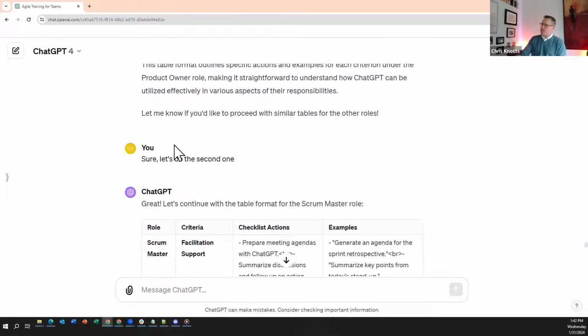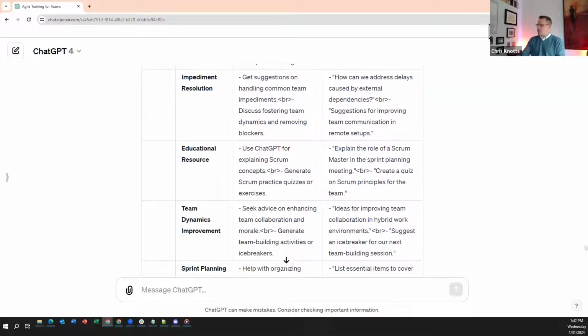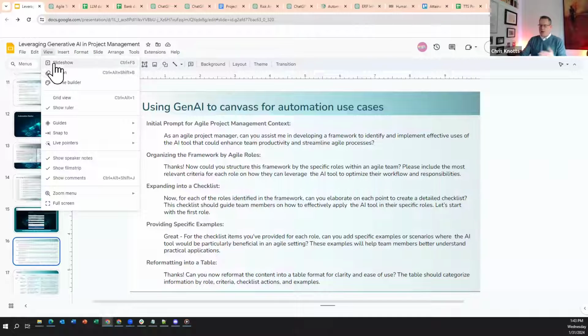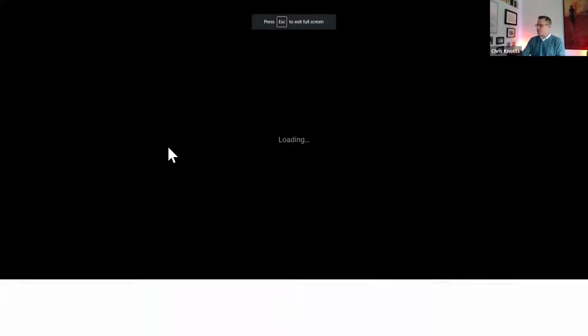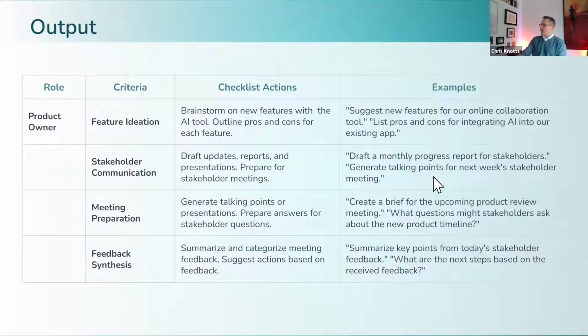So then I just asked it to go ahead, and we just rolled on through the rest of the roles. So at this point, you get at least a piece of starter content that can help you canvas for use cases, right? And you can have a lot of fun with this. So then you end up with content like this. And you just saw this in the window, but this can then be formed into artifacts, or you can work with your team to push this further or formalize it if you want to. But this is the type of output that we might get, right?